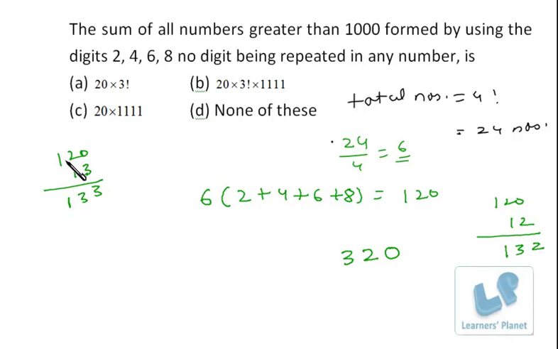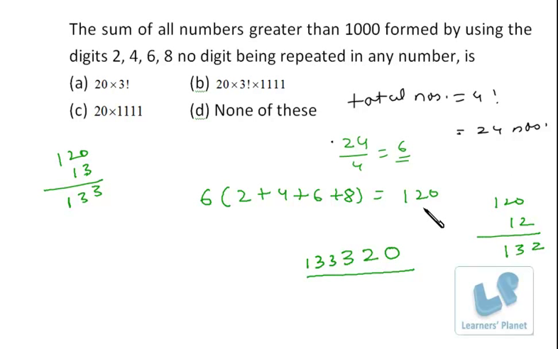Similarly, the total of the fourth line is 120 and I have 13 carry over. So the total will be 133. And for the fifth place, I just have to write the number as it is, right? Because I don't have any carryover now. So this is the total of all the 24 numbers, right?